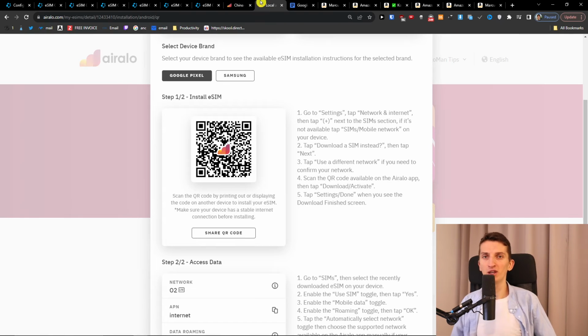And with Airalo, you can again have a QR code that you have to activate and set up, but that's pretty much it. It's nothing really difficult, and I heavily recommend Maya Mobile and also Airalo. They are both reliable and good companies that I'm using all the time when I'm traveling.